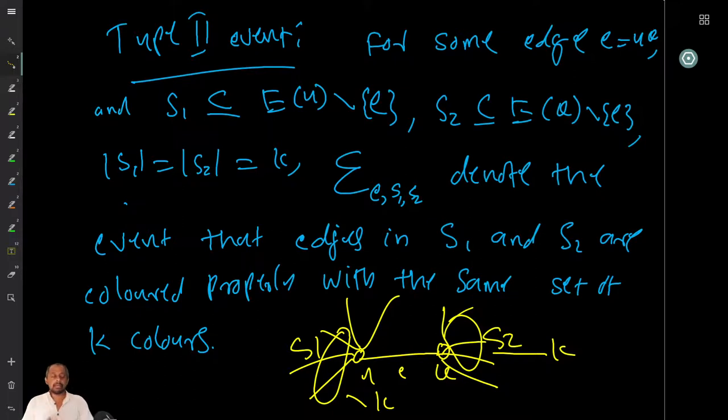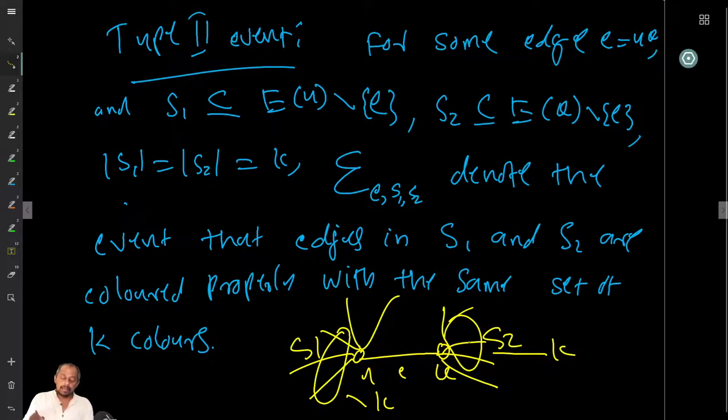So therefore, a bad event, a type 2 event, is that you have K edges here and here getting the same colors. Now, suppose this does not happen, right? Then we know that our coloring is good, because if we have a bad coloring for some adjacent vertices, we should have K plus 1 colors in common or more, right? So if you have K plus 1 or more colors in common, then of course E is the common color for both anyway. And then, the color of E is a common color.